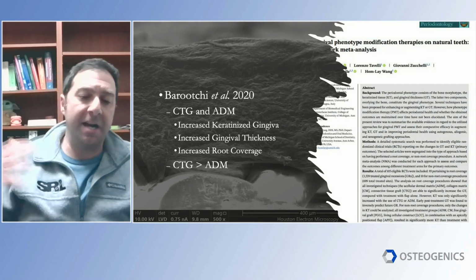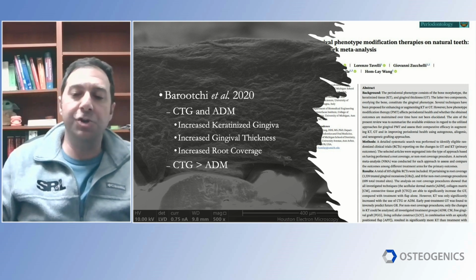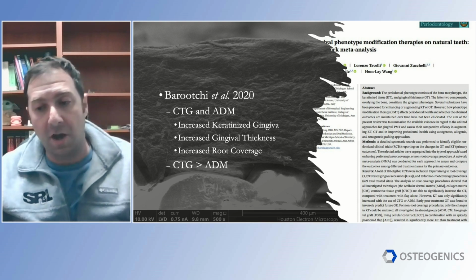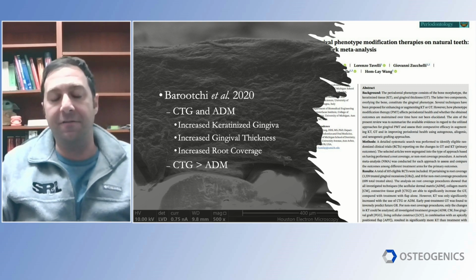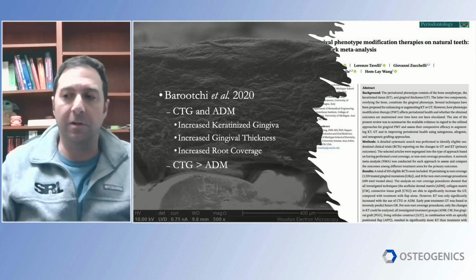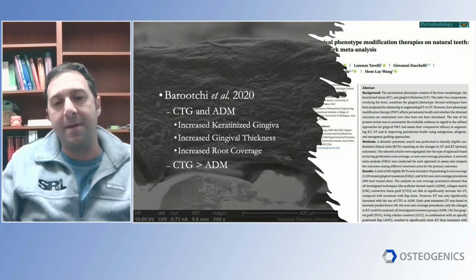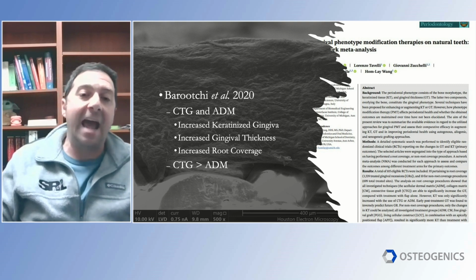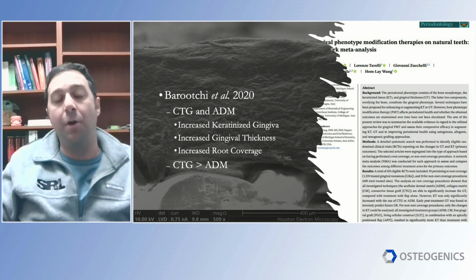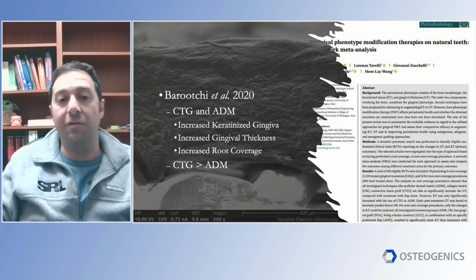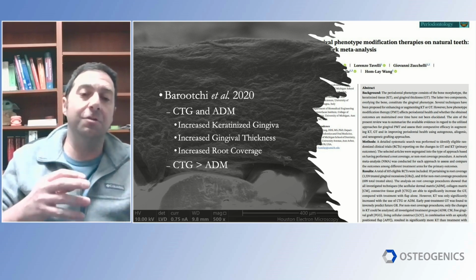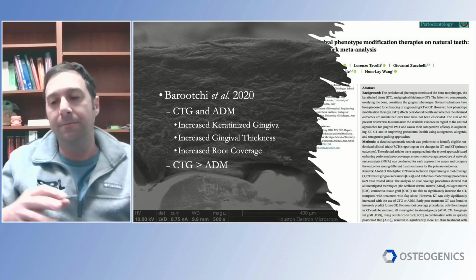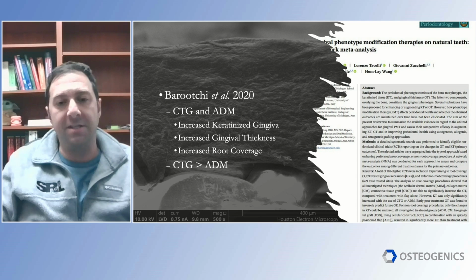When we look at studies over the past 25 years, they've all shown good success with allografts. Now, not as good as autogenous tissue. Nothing beats autogenous tissue. But even in a recent meta-analysis, a fantastic meta-analysis done by a lot of people when they were still at Michigan, some of them have moved off to Harvard, they found that both connective tissue grafts and acellular dermal matrices, which are allografts, both increase keratinized gingiva, both increase gingival thickness, and both gained root coverage. But ultimately, as we know, the autogenous connective tissue graft gave better results than an acellular dermal matrix, than an allograft.